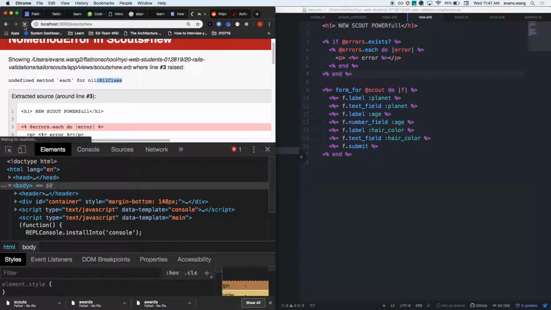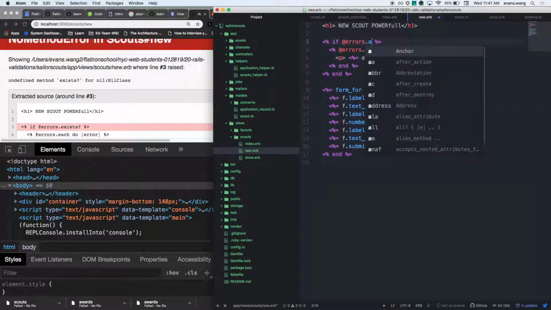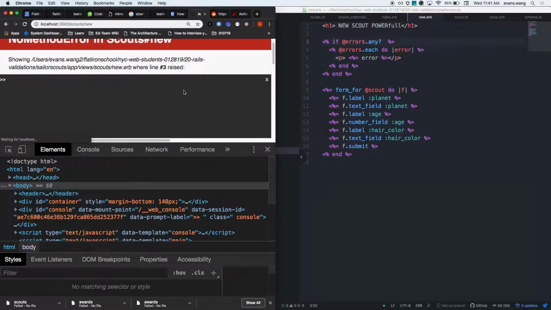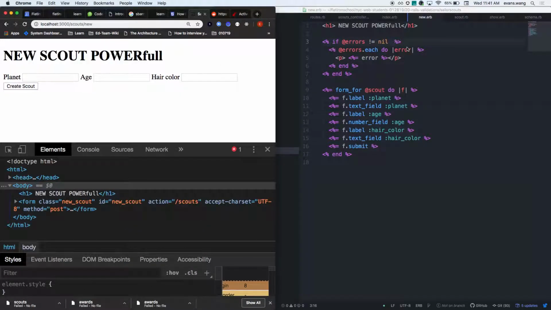So if I refresh now, I don't think exists works, yeah. .any? I think so. Let's do this. If @errors is not equal to nil. That should work. Cool, right?